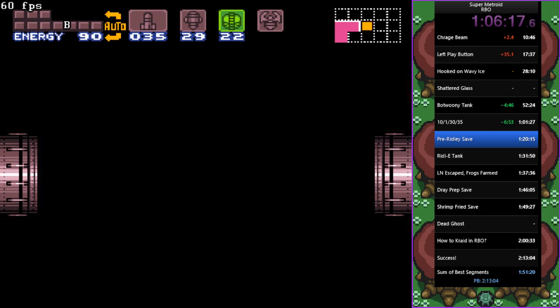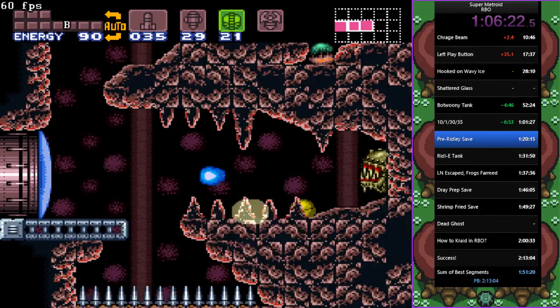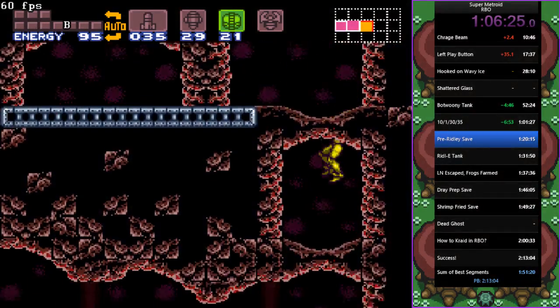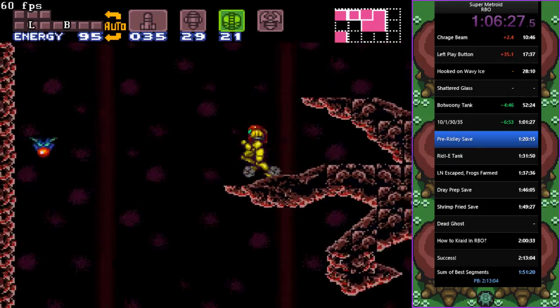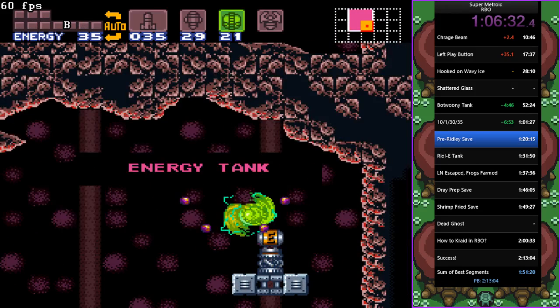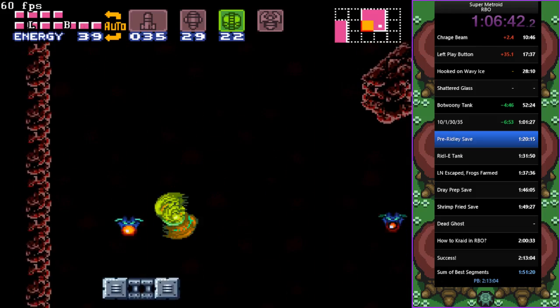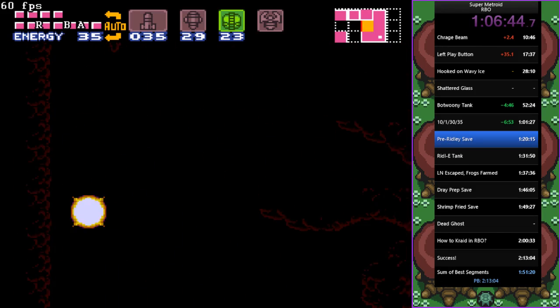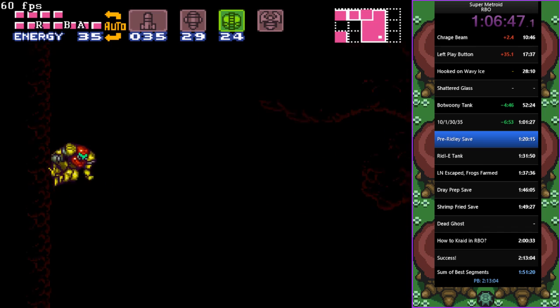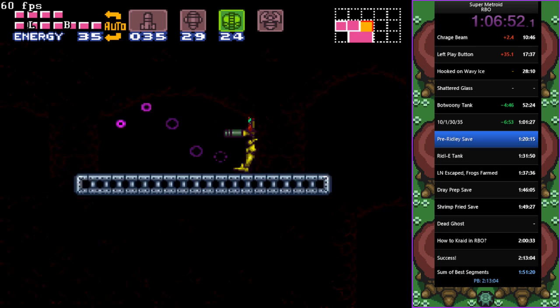Alright, should be good here. I'm doing okay on power bombs. I'm just gonna go right in and get this. Okay, we're doing really well. Missiles aren't too bad to get. I mean, I suppose, like, damn it. Yeah, it's all good. I suppose it's not that bad.